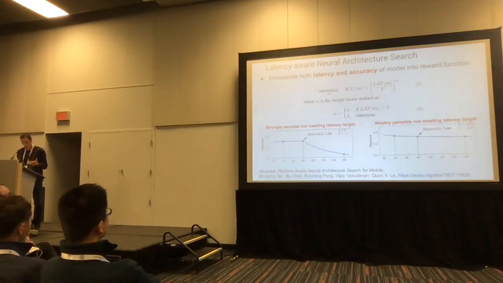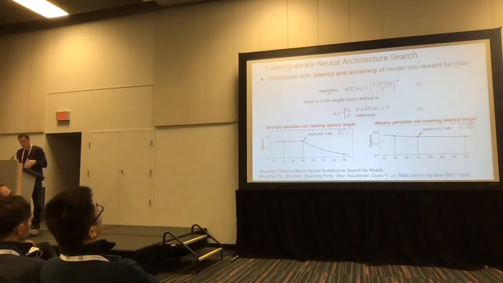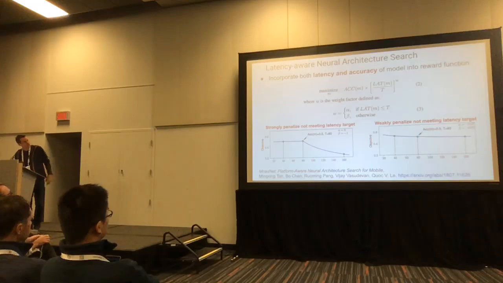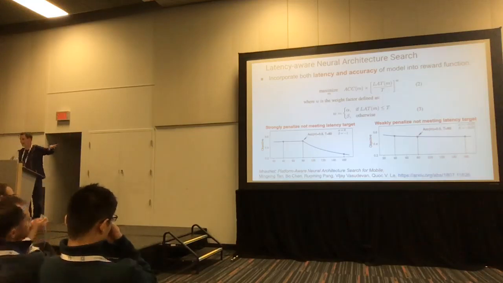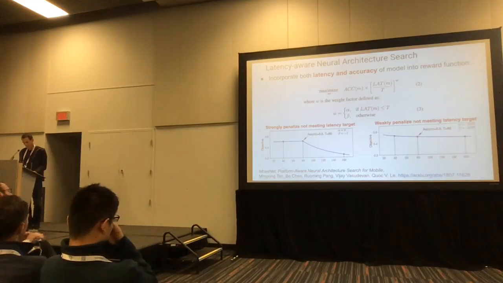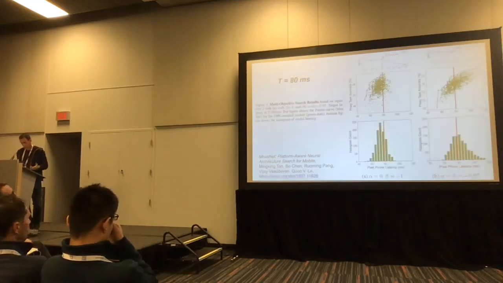And for example, you might decide that you really want to meet an 80 millisecond target and then have the reward function drop off steeply, as you see on the left-hand side here, if you don't meet an 80 millisecond target. Or you might decide you want to weakly penalize things that are a little bit higher than 80 milliseconds, but then continue to fall off so that it will allow you to not be exactly 80 milliseconds, but better things are going to get better reward, or faster things will get better reward. And you can see that here.